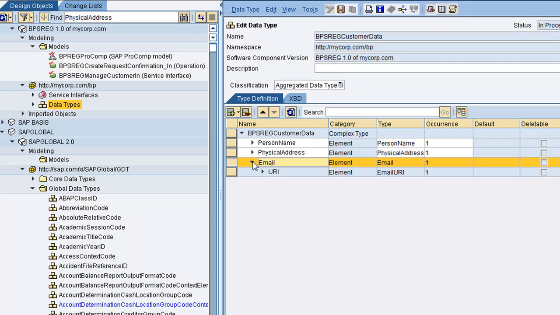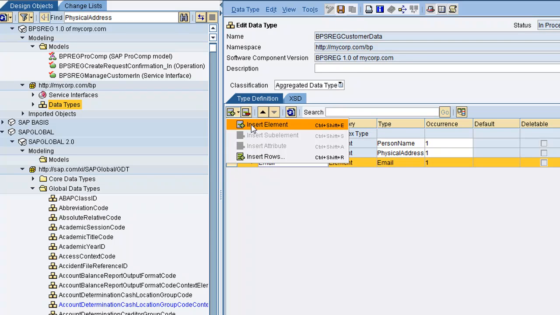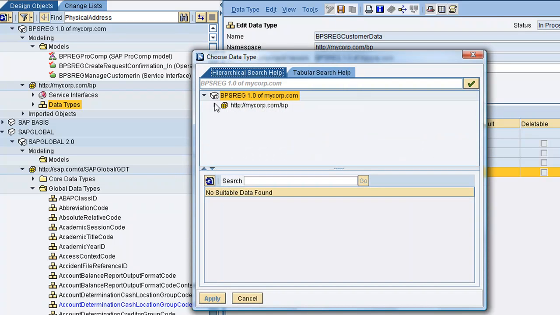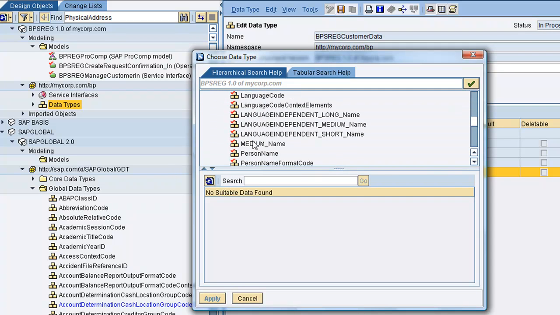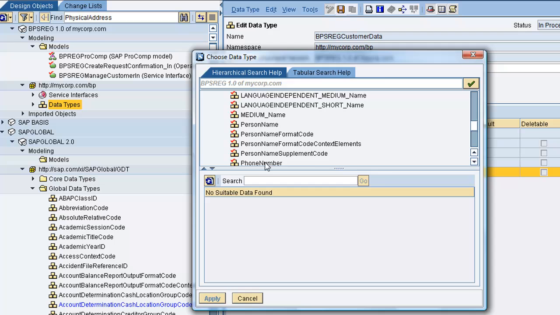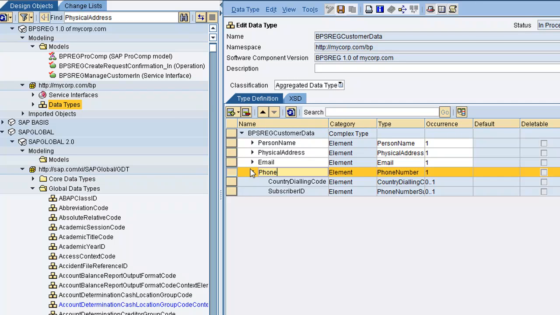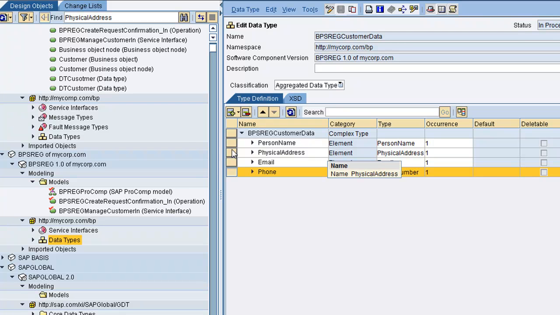And also for the phone. So now we filled up our own data type in BPS rec customer data, and we save it.